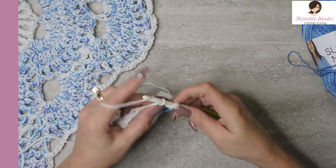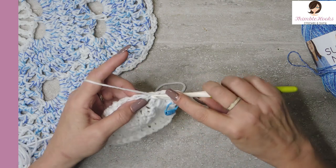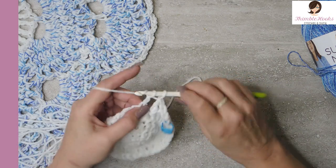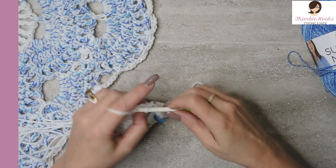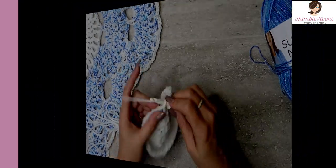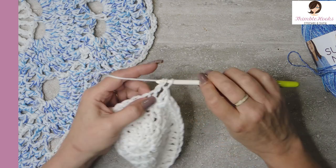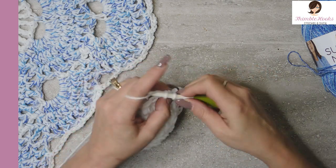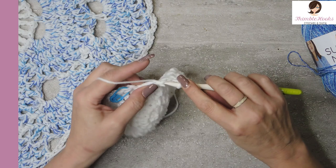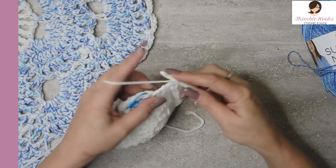Double crochet once, twice, three times, and four times, and then it's time for an increase. Two double crochets in this stitch. Four double crochets in a row, and then an increase. Here's my last five stitches. The first four get a double crochet each. And the last one gets an increase, which means two double crochets in the same stitch.